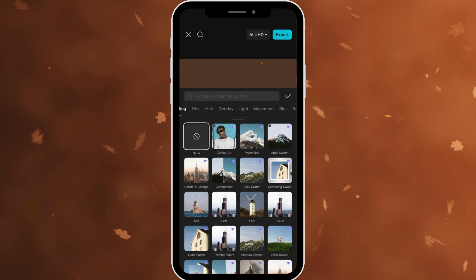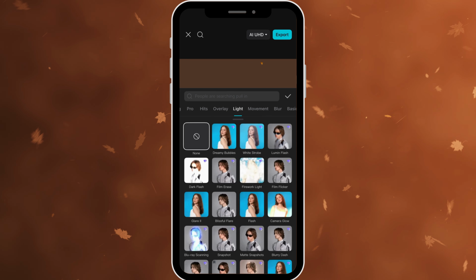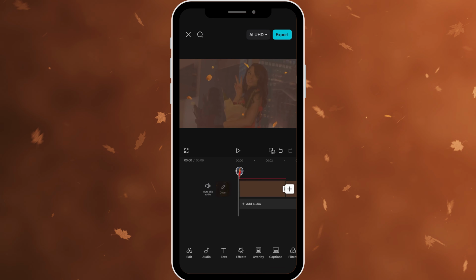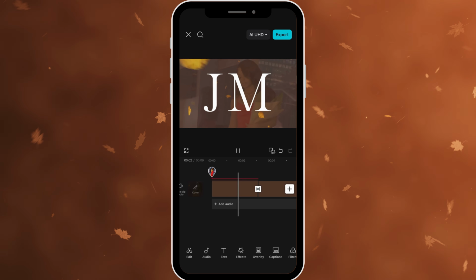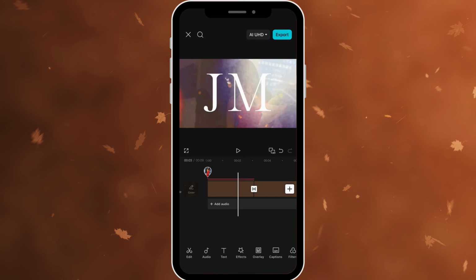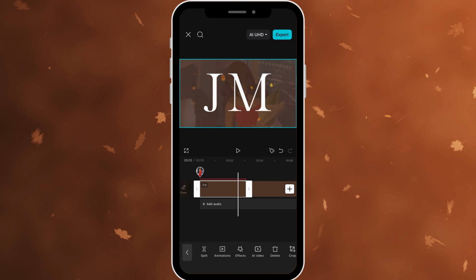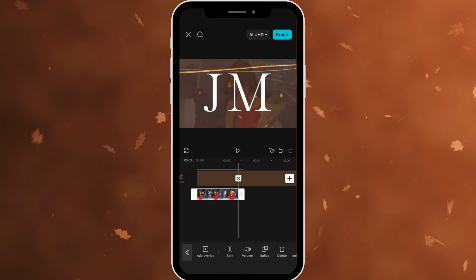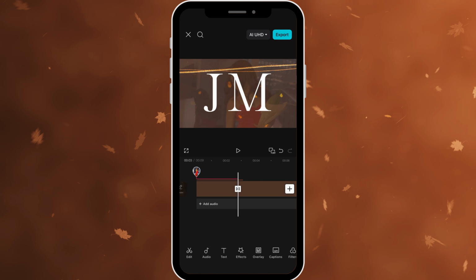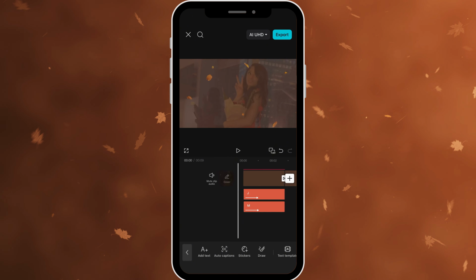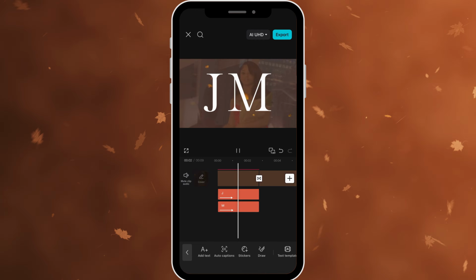Then once you get to that split, you're going to click on that white little box with the line, click on your transition, go to lights, and then click on film erase. That is a pro transition, but there are plenty of other transitions you can use. And again, I'm just making it a little bit smaller to get it exactly the way I would like so that the timing is accurate. And this is how it should look.